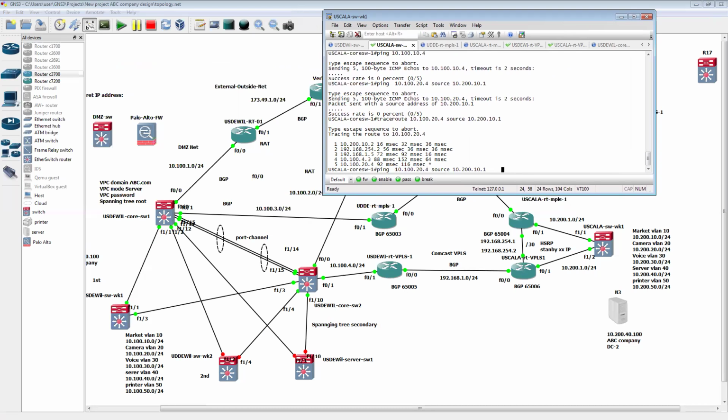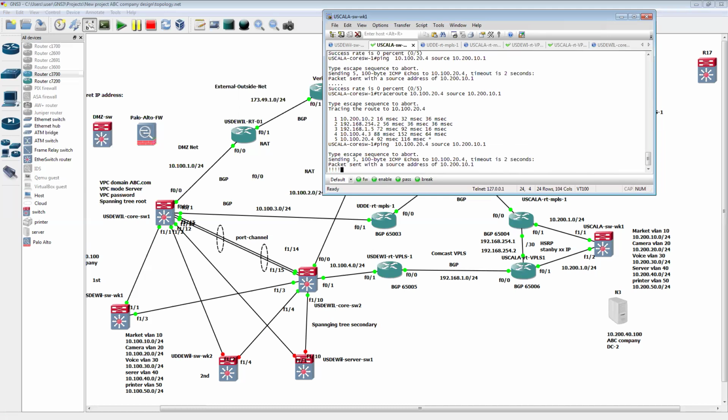Okay, we ping again 10.120.4, right? Just like the traceroute, we just change the command from traceroute to ping. Traceroute, everything is perfect. It's showing you all the path in here. But then why, if I ping, is there some issue?